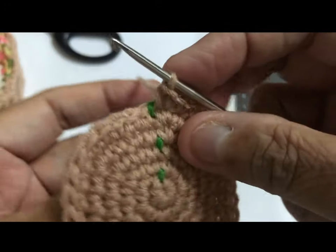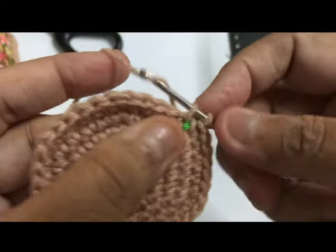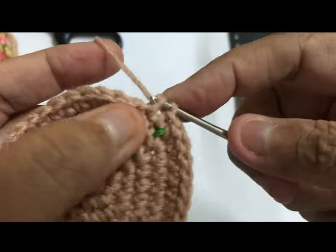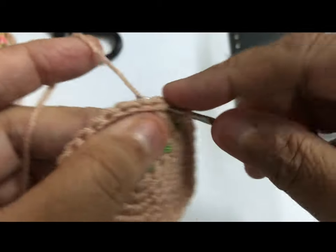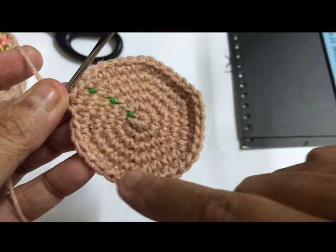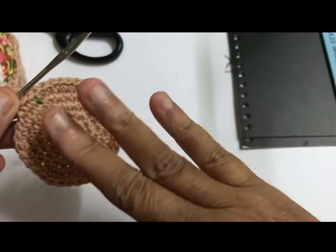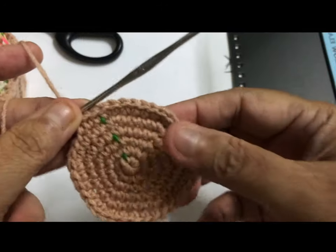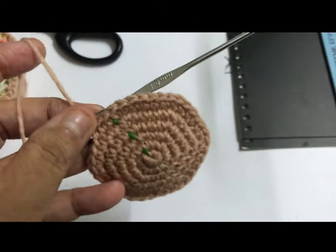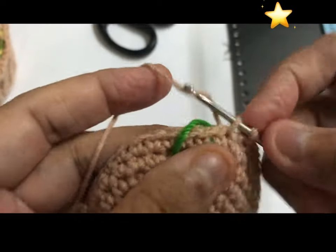Next round will be all single crochet, 7, 8, and 9. Go around 3 rows. That means 7, 8, and 9. 9th round finishing.